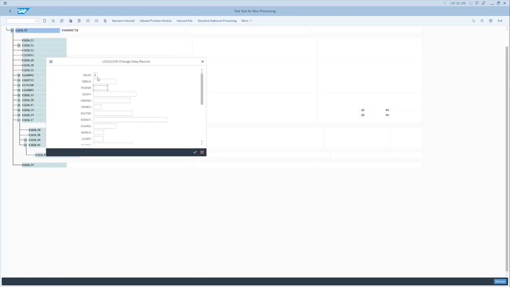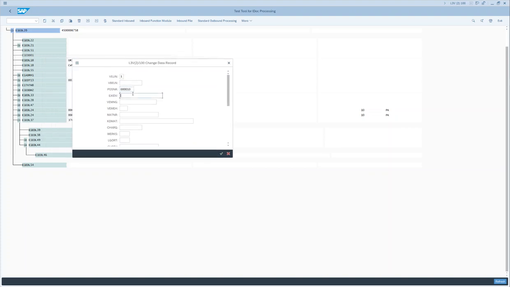I'm now going to pack the material from line 10. And what I'm going to pack it in is my box here. So I'm going to copy the handling unit number down here. And okay, how many are we going to pack? Again, this is important, this is tricky. Here, you're not using the sales unit to measure. It only takes the base unit of measure.